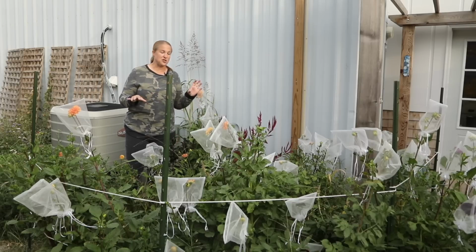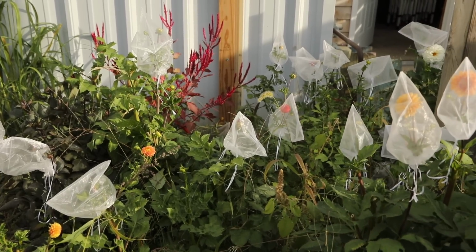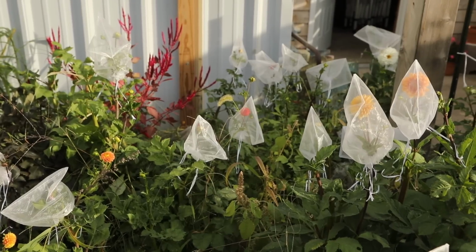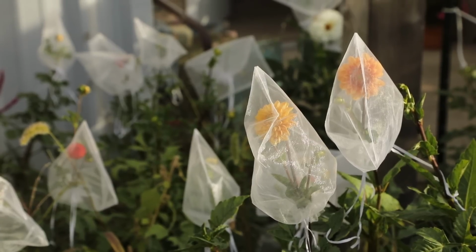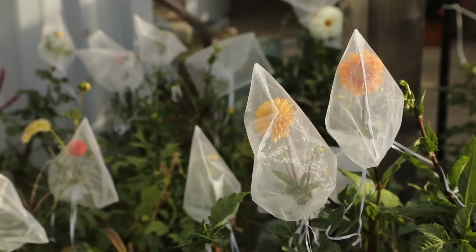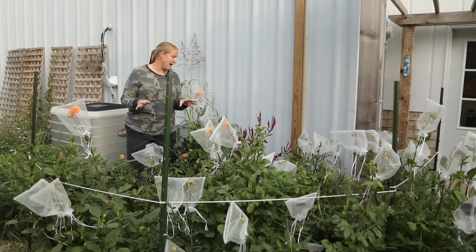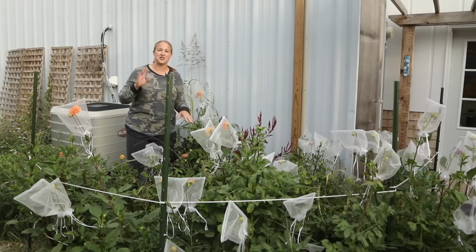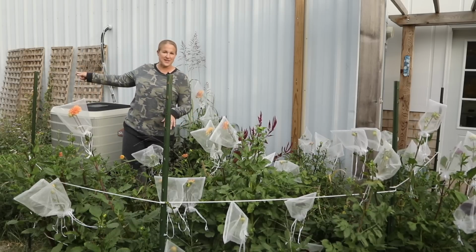But this patch was just wonderful this year for blooms. I started getting blooms right in that August time frame, and then September really was the month for my dahlias. But I will definitely be planting more dahlias next year, and I will definitely be doing an upcoming garden plan for 2023, so watch for that too, because I'm always changing a little bit of the layout in the garden. But I think this will be dahlias again next year, along with some other spots. All right, let's just keep moving down this side of the garden.